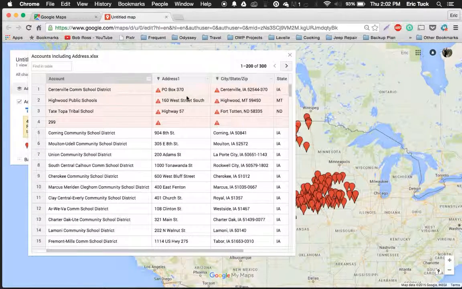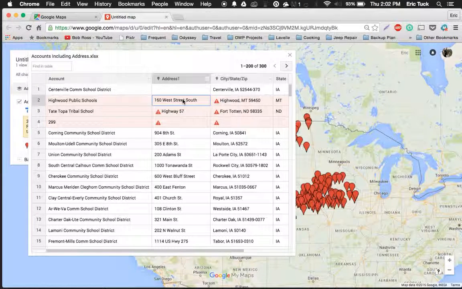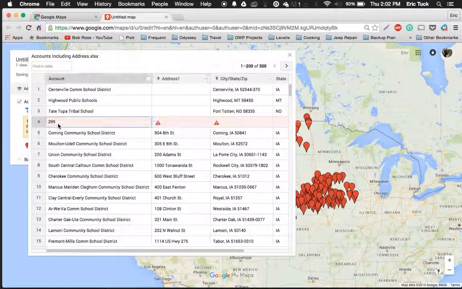Now to correct those, I opened those in SLX and found the right address, or I went to their website and found the correct address and fixed those. We'll get back to the data table in a second, but you can fix those from there if you want to. You just type in there and type the right information. I wonder if that'll fix it. So now it's just going to go to Centerville, Iowa. But you can change those to get it very specific to the actual address. I don't even know what that is. I must have copied too much information. So wait, I'm going to come back to the data table in just a second.